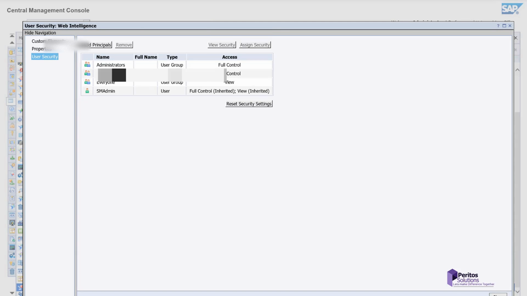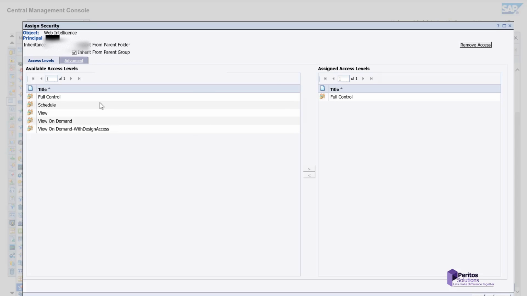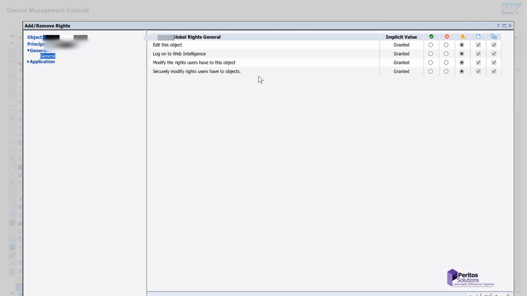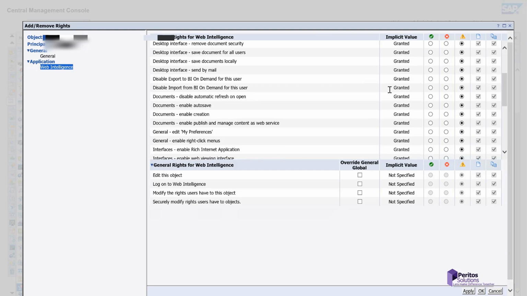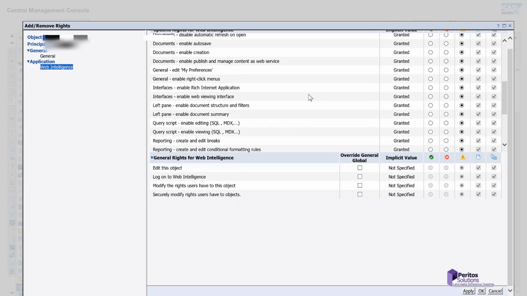Now the important thing here being that when you select and assign security, there are a couple of advanced level settings that you can explore in the add and remove rights in all three options that we've discussed, and it will depend on the available options for that specific application or folder or user level. So you can further explore these and see which options suit your business requirements.